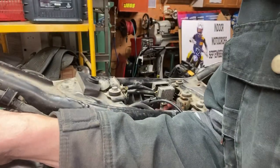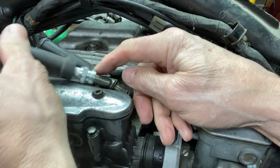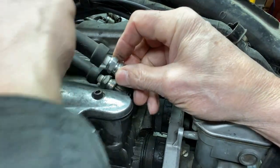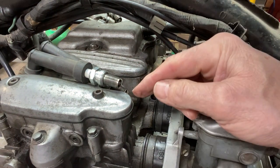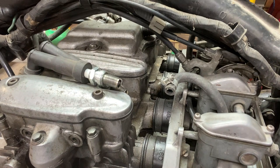You want the spark plug to ground. So you got to get that on metal. Get them both touching metal there. Can you see those two there? All right, let's see if we got spark. We hook the battery up.